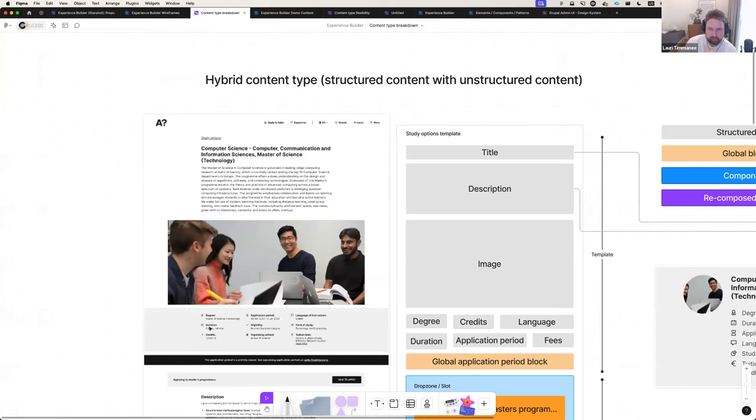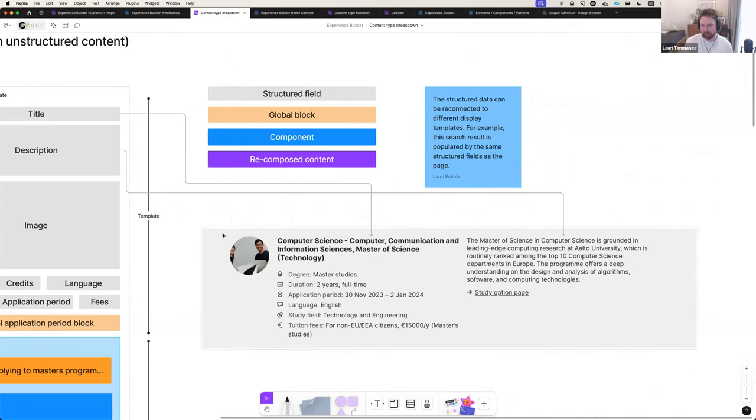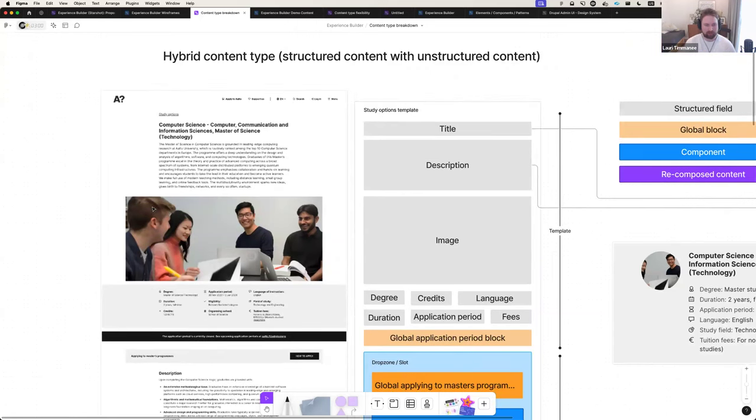The idea of the structured fields is that, as a person who sets up the site, they want to make sure that this information must always exist in order to have a university program, so that you can then use that information to render this page, but you can make different kinds of displays. For example, this site is doing a search listing type of teaser, and you can see that they are pulling in that same information. They are pulling in the image, the title, and the description, and displaying it using a display mode. So that is pretty basic Drupal stuff that we know.